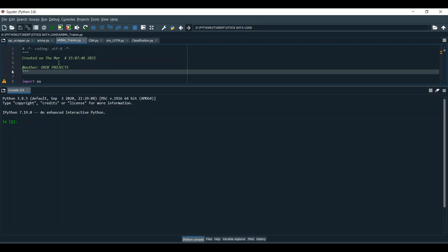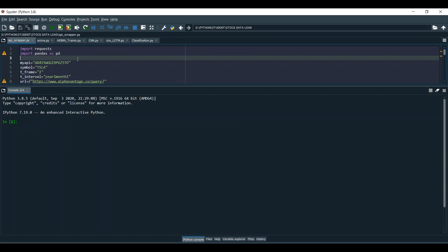Right now I am going to execute stock prediction by using ARIMA for the training part, and for the testing part, the prediction part, I am using CNN, and then CNN versus LSTM for the updation of the project, and finally we are going to classify. So first I am going to take the real-time data set.